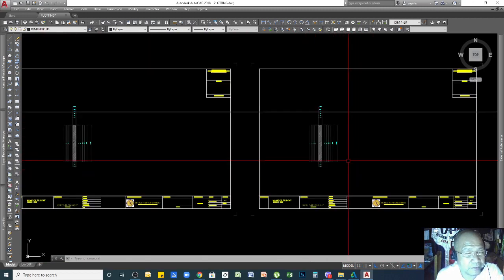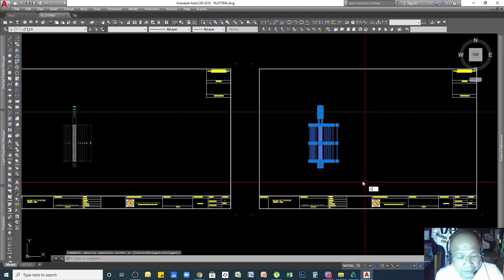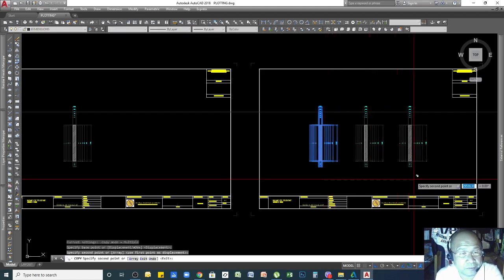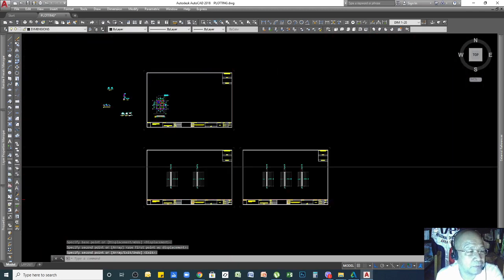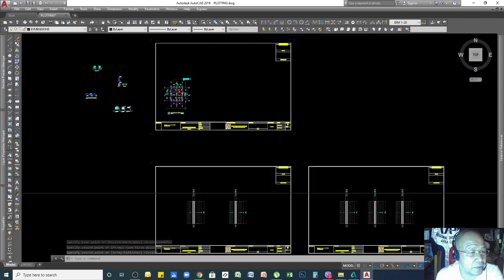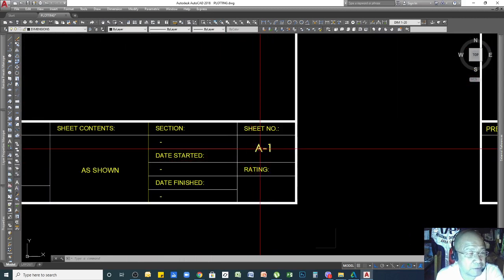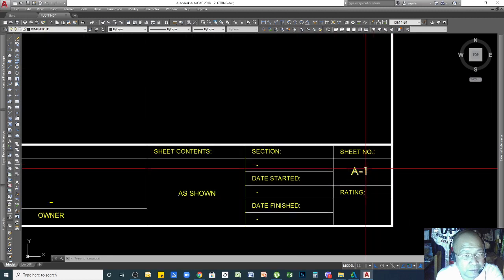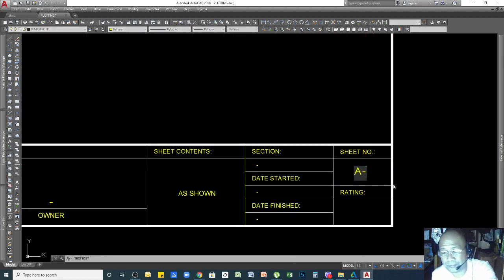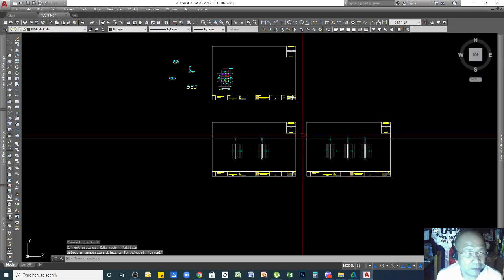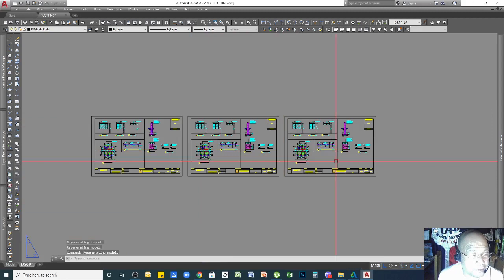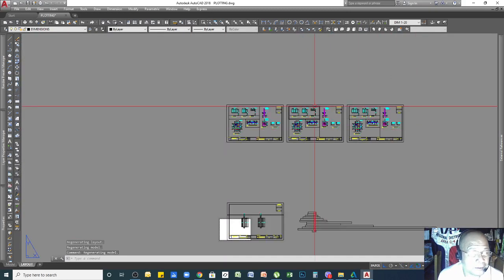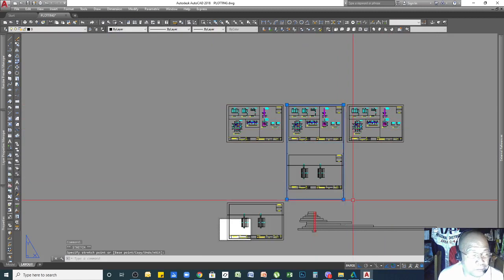Okay, so let's say to make it different, we will change. There are three here, and then we will make this two, so that you will know. And then we will name this, since this is structural, we will name that structural. So we will change this A1 and this is A2 to make it different. Okay, so these are the three that we are going to set up. So obviously we selected S1 already, so we will make S1 as this. A2 we will change according to what we set up.